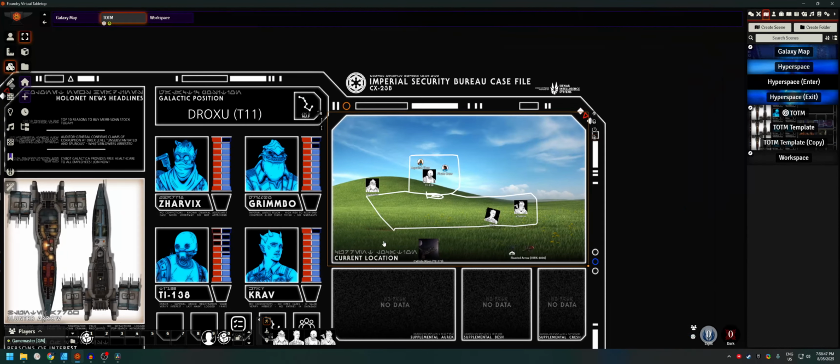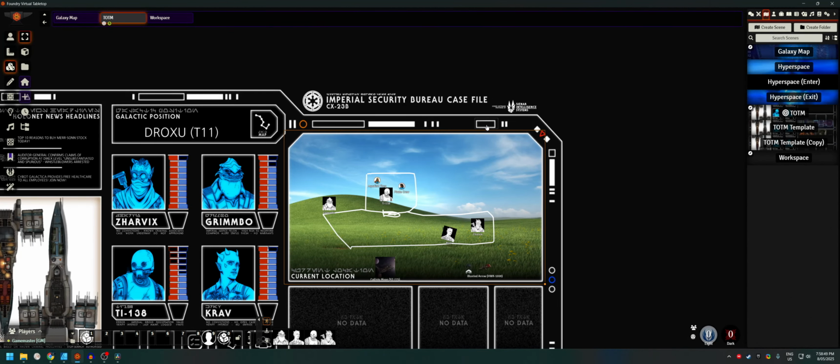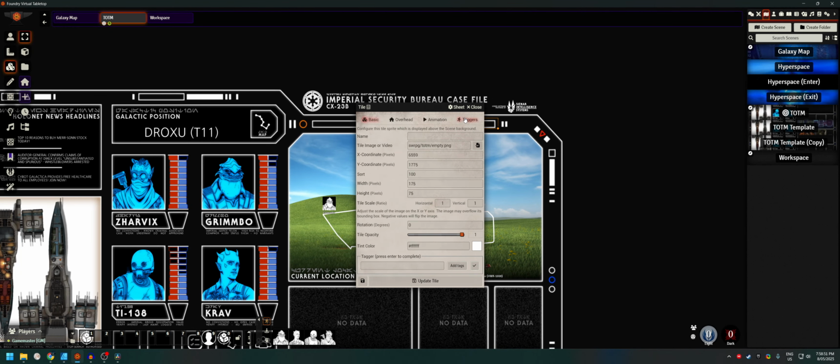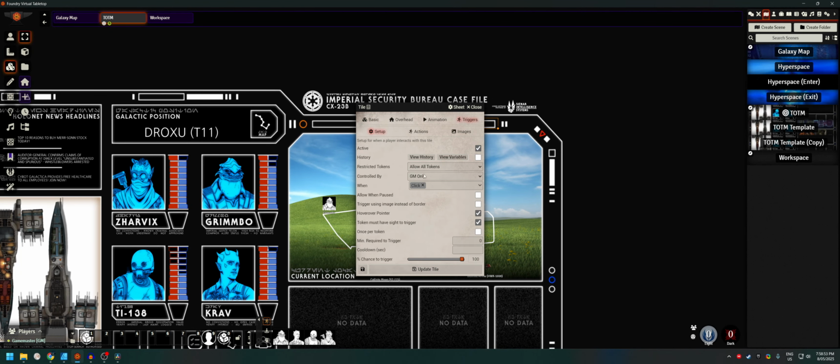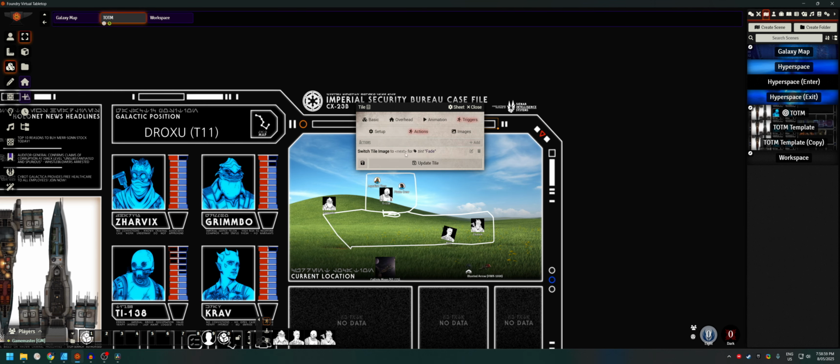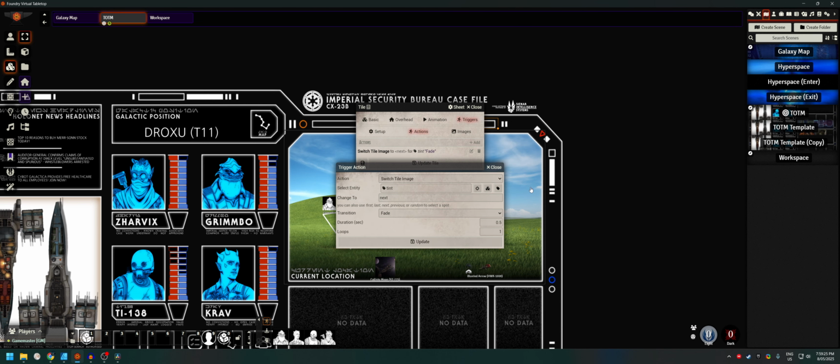So when we get to something like the fade, for example, it gets a little bit more complicated, but not much. These ones are controlled by the GM only, so the players can't interact with them at all if they manage to find them. And this one, basically, what we do is we just switch between two images on a tile, one of them being the darkened, transparent background image.